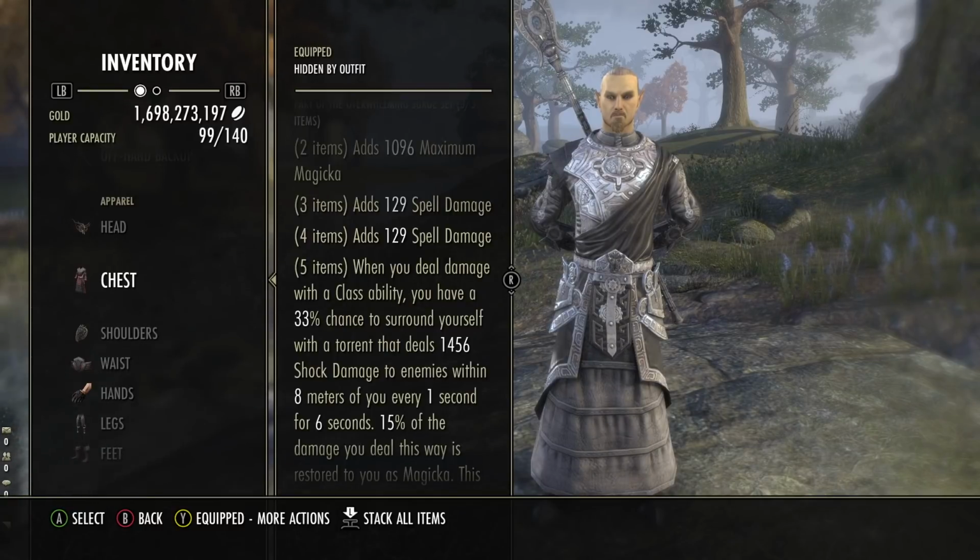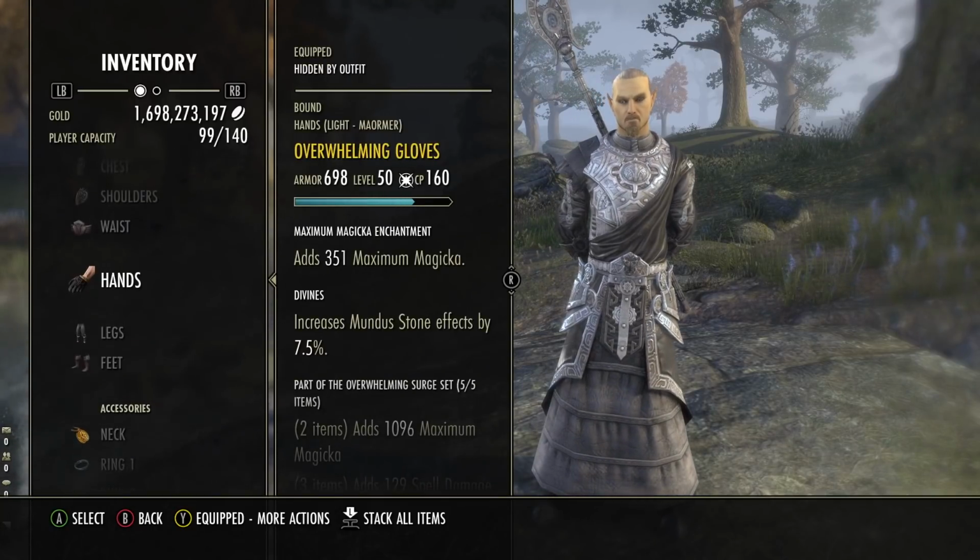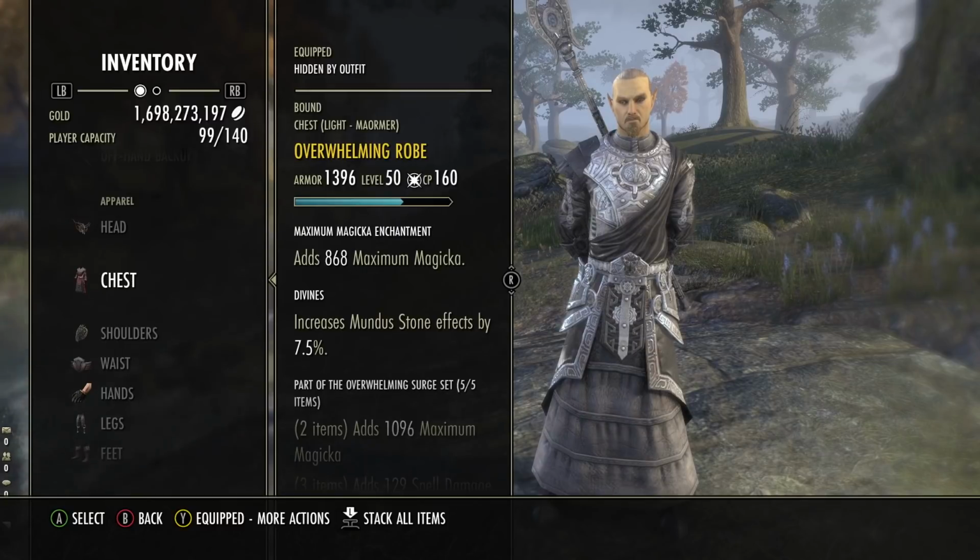This is also a class ability, so yep, you'll have a very good uptime on the Overwhelming Surge set. This is a dungeon set, so you will need to farm that yourself, but I did decide just to run this on the body, so those will be the easiest pieces to pick up. 5 light, it is a light armor set, and if you can get it, Divines will be the best in slot trait. Max Magicka on everything there.